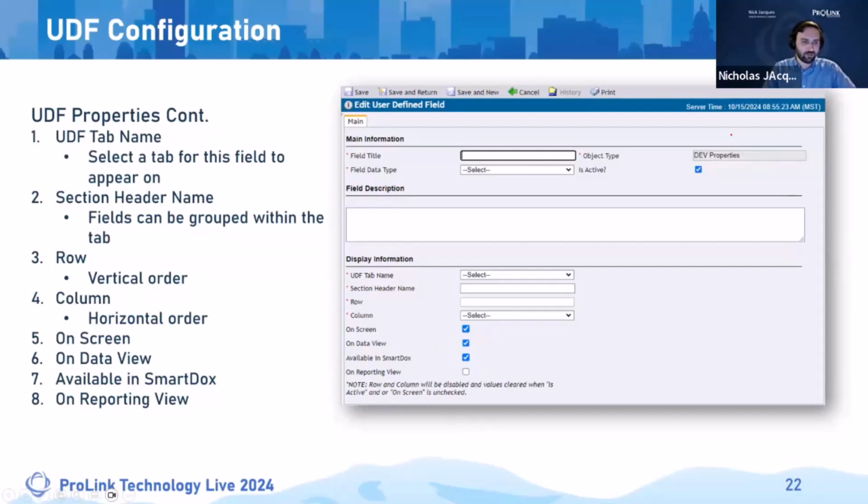And if you check on reporting view, then the fields will be included in the corresponding SSRS report.view within SQL Server. There are going to be some links at the end of this deck with some more documentation. So if that's something that's relevant to you or something that you're working on, there should be a link in there for more information about that.